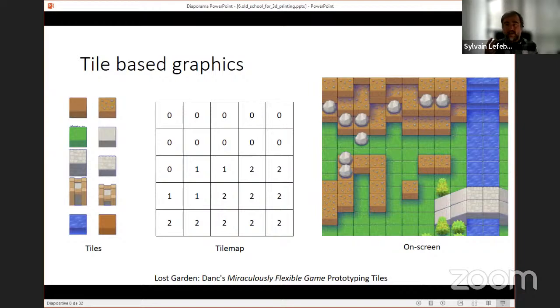So this had two immediate benefits. The first one is that, of course, you could describe very large scale levels without using a lot of memory, because you're decoupling the fine scale details, which are now the tiles, from the coarse scale layout, which is now the tile map. But it's also great for authoring, for game designers, for level designers and texture artists, because now they can assemble levels like a puzzle, which is much easier than having to paint every single individual pixel. And for this precise reason, this methodology is actually still used under some form, even in modern games nowadays. So how does it relate to fabrication?